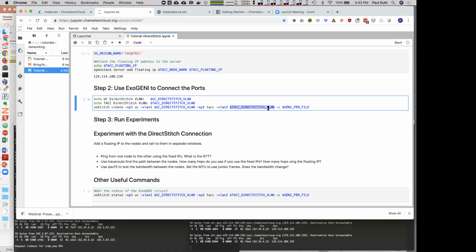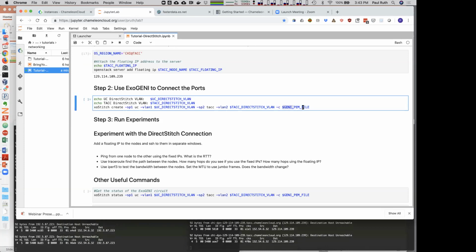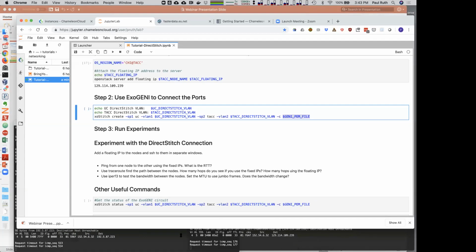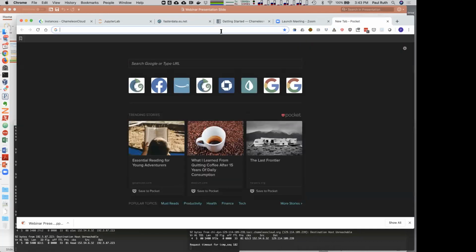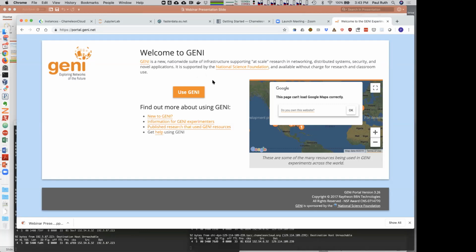And the only tricky part here is that you have to have a GENI account, and it has to know who you are and which GENI account to use. So you have to pass in your GENI PEM file, which you can get as a GENI user. So since we're waiting for those nodes to boot still, I'm going to go through a little bit how to do that. So if you go to portal.geni.net, and here, if you want to, you just create an account, and anyone can do this as long as you have an InCommon login from an InCommon university.